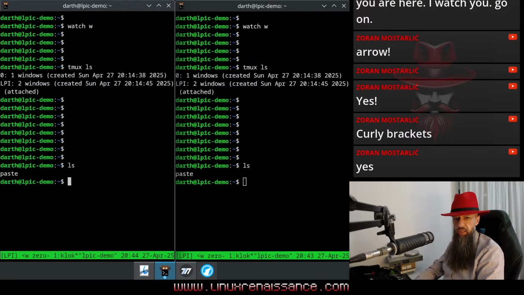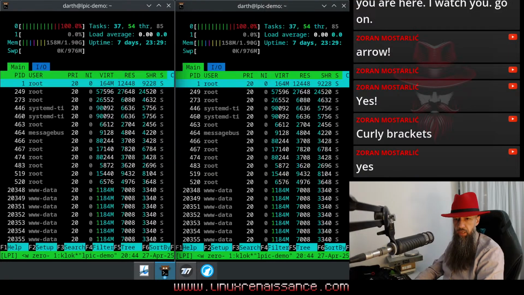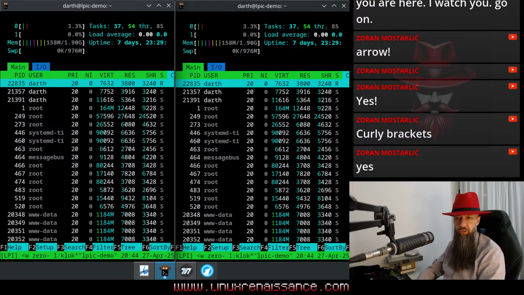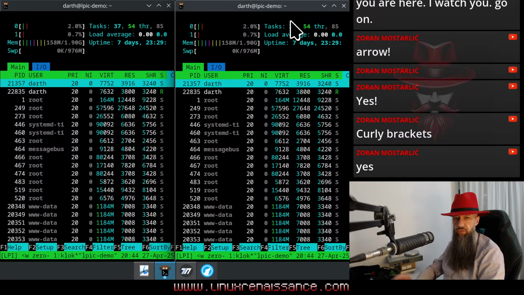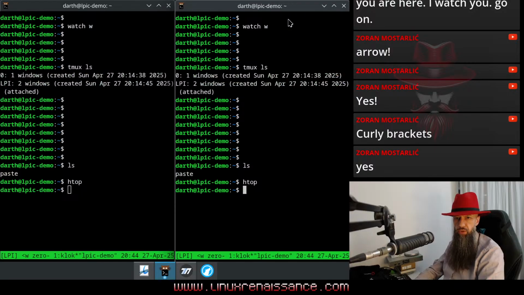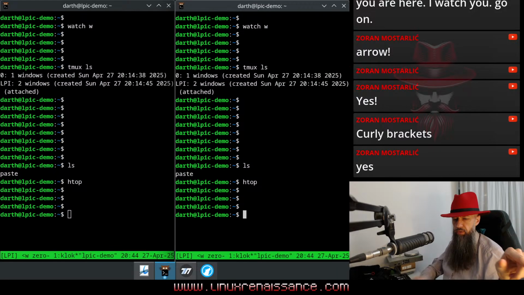So what's going on here is basically we have like a multiplayer session, because two persons who are not really in the same room are watching the same thing, they could work on the same thing, right? So I'm gonna move my mouse from left to right. Focusing on the right window here, I'm gonna press Q, and I have exited HTOP on the left side. So both of these sessions have complete control over tmux, because I am the owner, right?